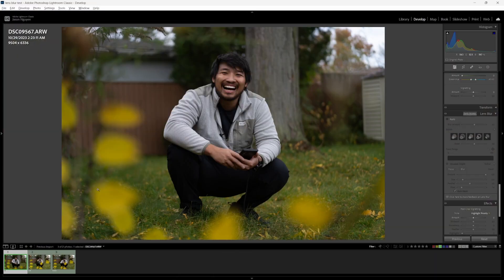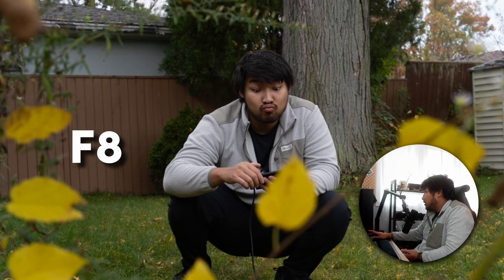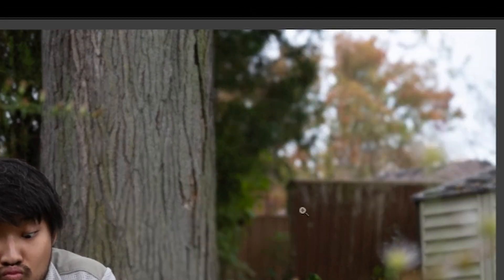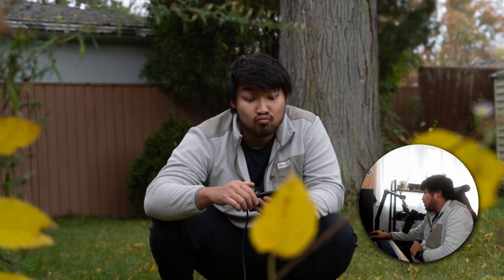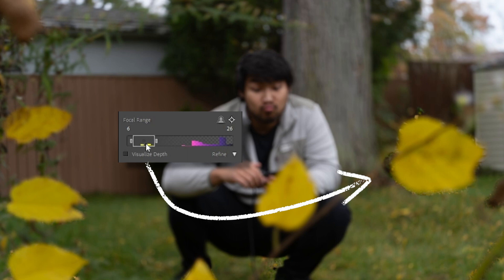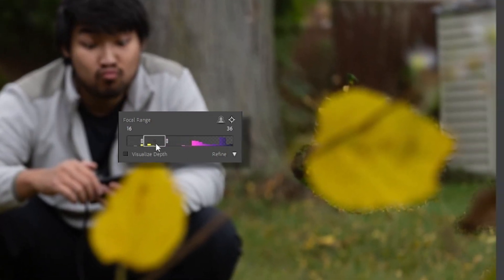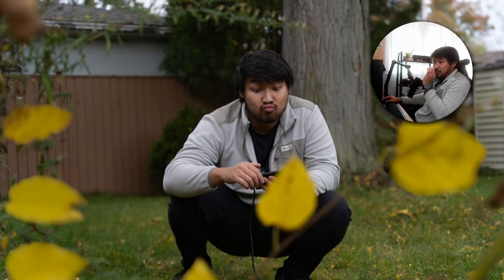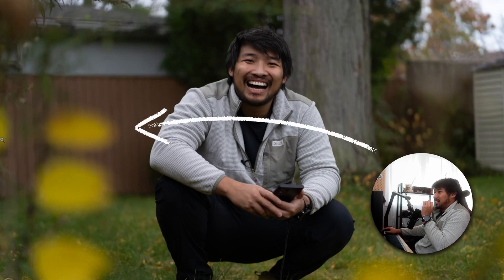Our last example — the foreground test. This is the f1.8, and this is the f8. Applying lens blur — this one's a little more subtle. I can see it more in the tree area, less in the middle. It recognized that these leaves were foreground. It looks a little artificial when trying to just focus on the leaves — not 100% legitimate compared to the bokeh of the actual f1.8 for foreground. Bokeh in the foreground: not great. Bokeh in the background: pretty good.